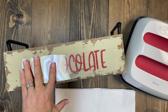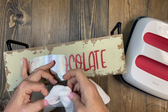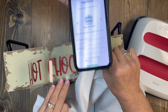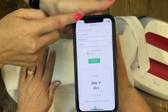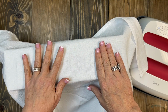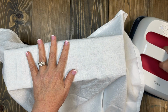All right, I've got my heat press heated up. I got mine to 320, okay? But if you go to the guide on Cricut, the little guide Shannon has on her phone, you can see what temperature you need to heat different materials to. They tell you 300, so I went a little bit higher than they say. And this is just a real thin dishcloth that I put over. All right, here we go.